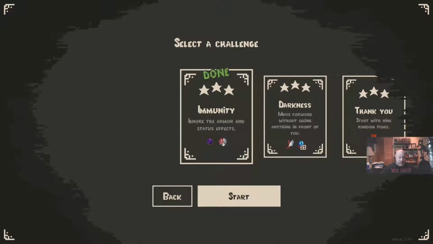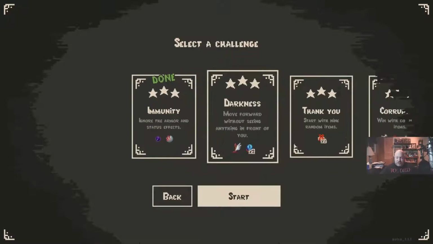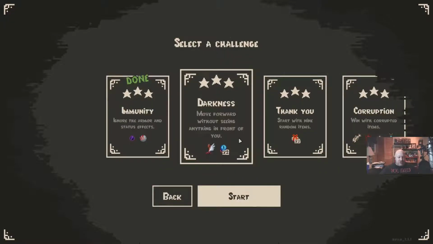And then you've got 2 different status effects here. Each one of these will provide you with certain parameters for how you're supposed to play that particular challenge. You're also fixed with a particular character and one of that character's powers.